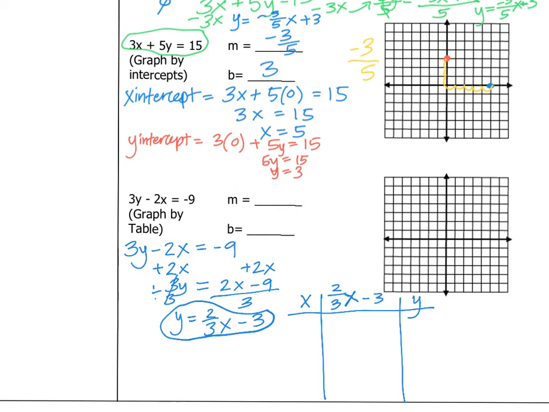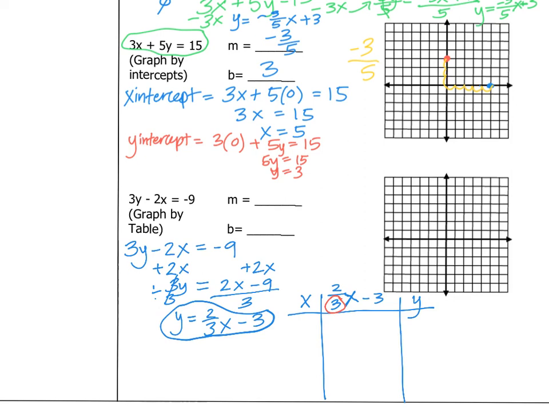Okay, so here's the thing. If you have a fraction, then you're going to use your denominator to help you figure out what your x values should be, so what your input should be. Our denominator is 3 because we want to make sure that we have whole numbers on our graph. You don't want to have decimals on your graph because then you're going to have to be plotting in the middle of nowhere, and it's just going to be really confusing and unnecessary. So that is why we are going to use our denominator to select our input.